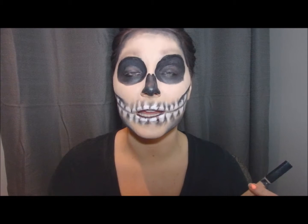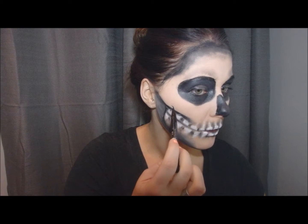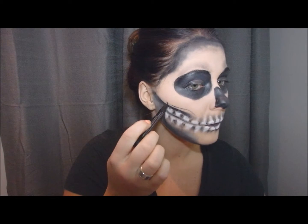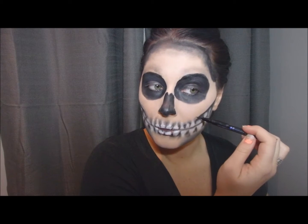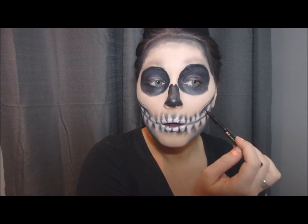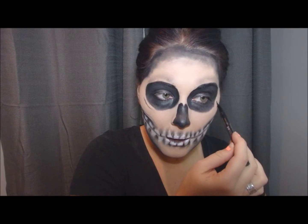Okay, so now we can start going in and actually adding details to our look. I use the eyeliner pen for this, and I'm just going to go slightly above that line that we made, on either side. Put some lines around the eye.